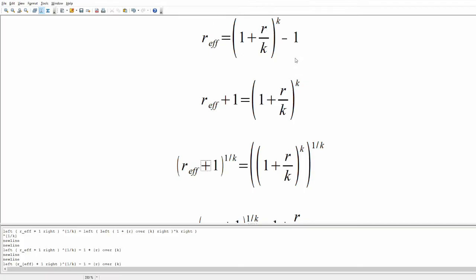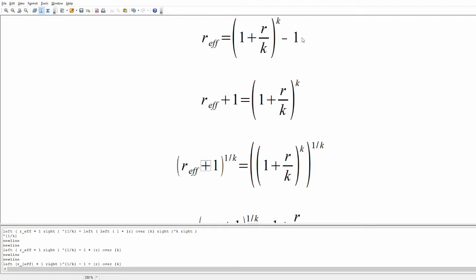So you may recognize this top formula right here as the effective interest rate. What we have in this spreadsheet is 10%. That's the effective interest rate right here. We know that after a whole entire year has passed, after whatever compounding or whatever else has happened, we have reached an effective interest rate of 10%. What we want to know is how much does it change each quarter? And that's R divided by 4. Well, actually, it's not 10%. It's some unknown value, some annual interest rate divided by 4. My 10% is my effective interest rate. So I need to use some algebra skills to solve for R over K.